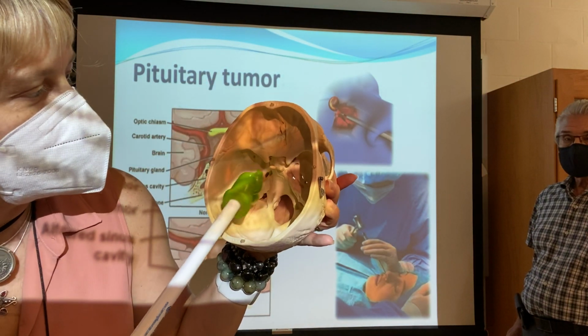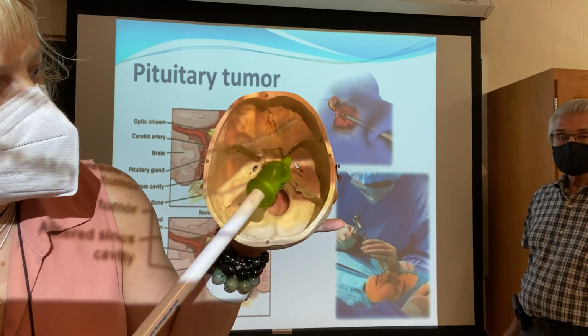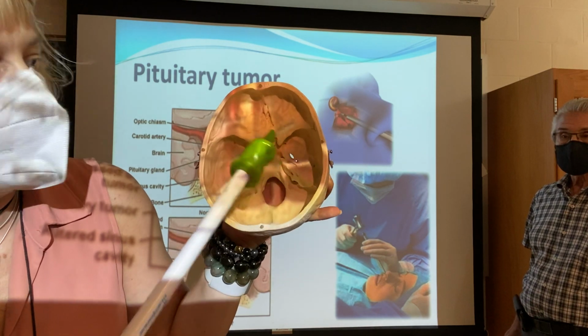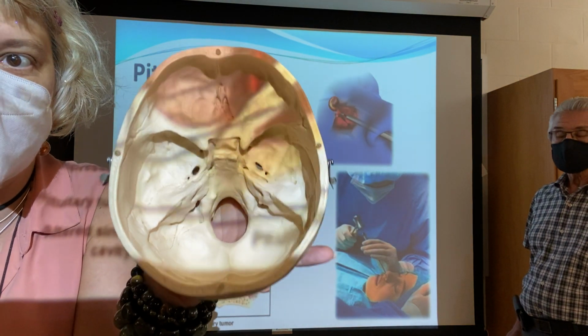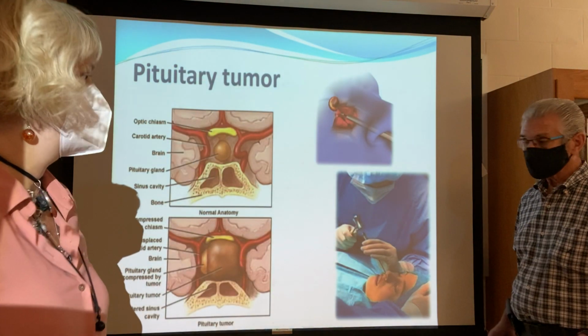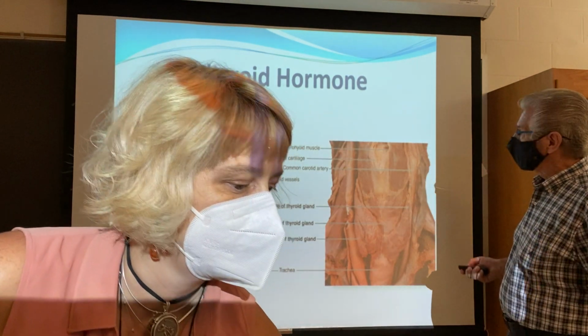So you had the greater and lesser sphenoid. This whole bone here is called the sphenoid bone. And the sella turcica is our highlight because that's where the pituitary gland sits on top. Yep. All right, I'll put this right here.